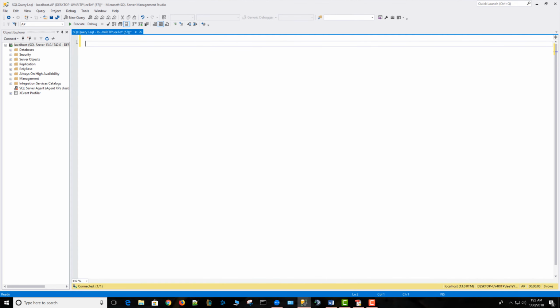There are four ways to introduce a subquery in a SELECT statement. The first way is in a WHERE clause. The second way is using the HAVING clause as a search condition. The third way is in the FROM clause as a table specification. And the fourth way you can use it is in the SELECT clause as a column specification. So I'm going to list them out here in our query window so we can see them.